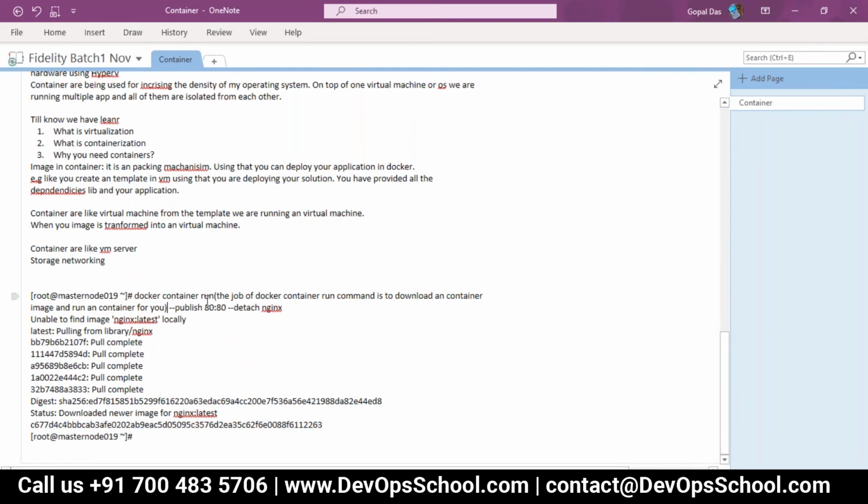So I have given a docker container run. The job of the docker container run command is to download a container image. You can see that first it says unable to find image nginx:latest locally. It cannot find the image the first time. Then it pulls from library nginx.